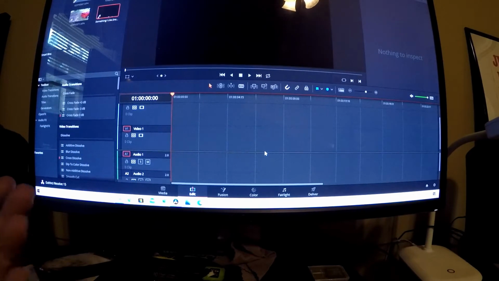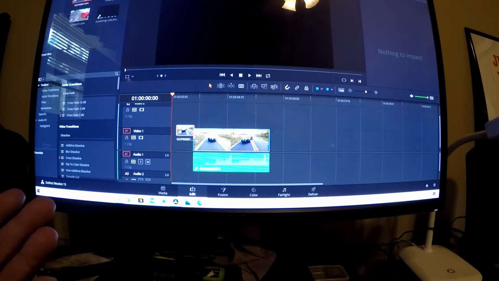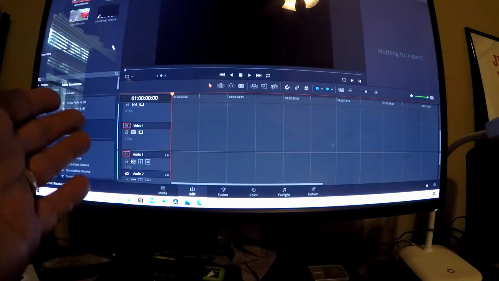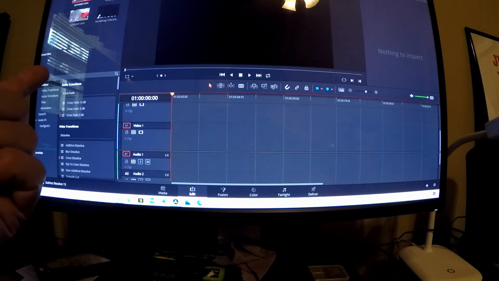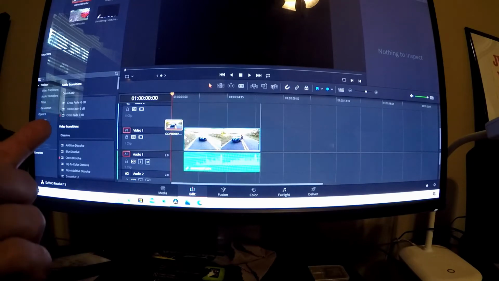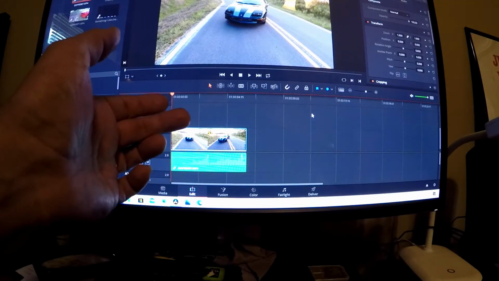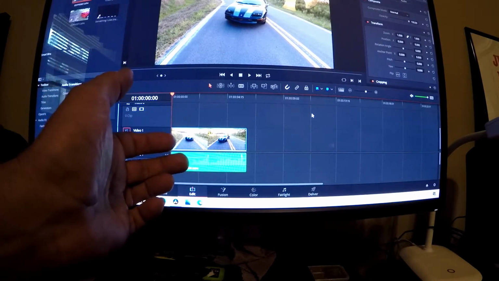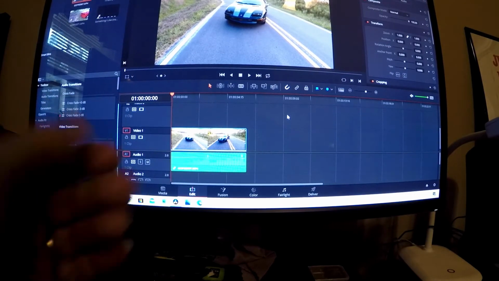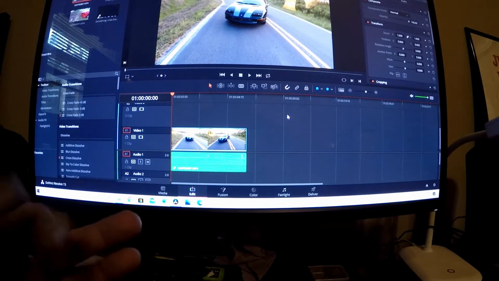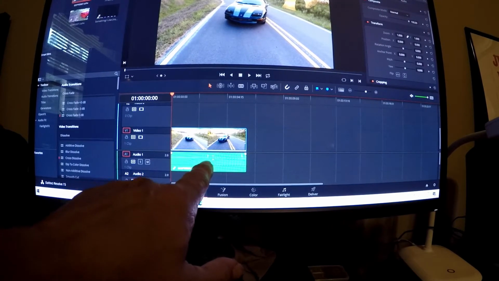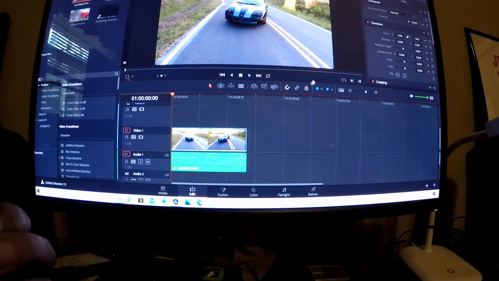But here's what you're going to do. For those that don't know, you go up to the video clip you want to use, left click it and drag it down into the media pool and drop it where you want. As you can see, it's bringing in the video file and it's bringing in the audio. We don't want to use the audio, so I'm going to show you how to do this from beginning to end. There's two ways you could do this.